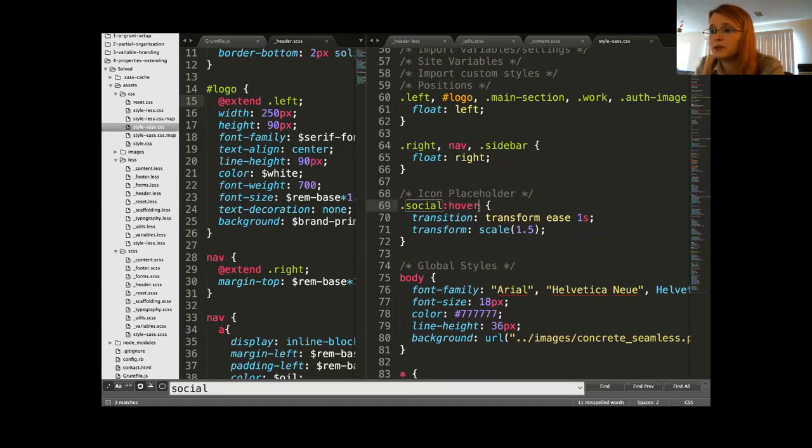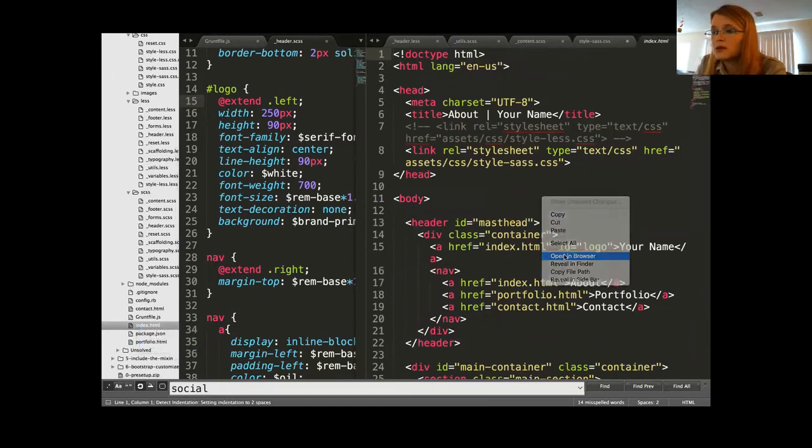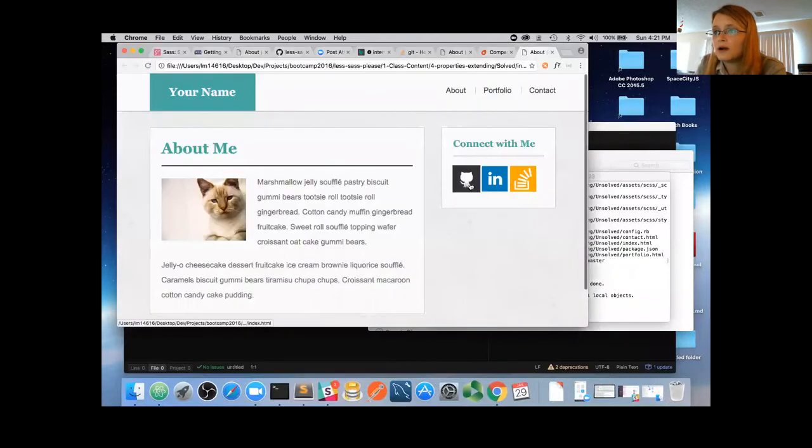So if I extend more, it'll actually comma and then, next icon, and group all these styles that are the same together. And what I've done with that one is I made these icons right here grow because it's a nifty little effect.